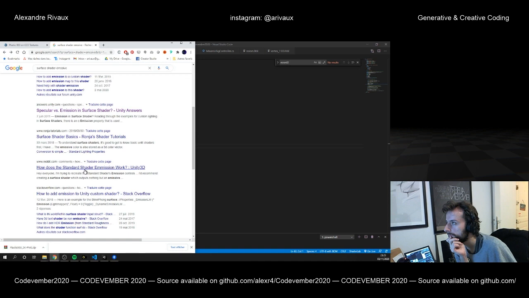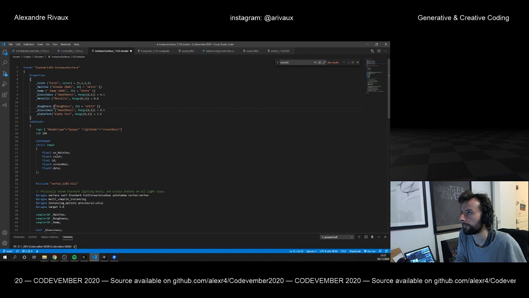Okay, and now I need to add a new value here. It will be under this, and it will be instead the glossiness, I will call it emissive mul. Not a good name, but okay, let's keep it as this one, and let's say float.